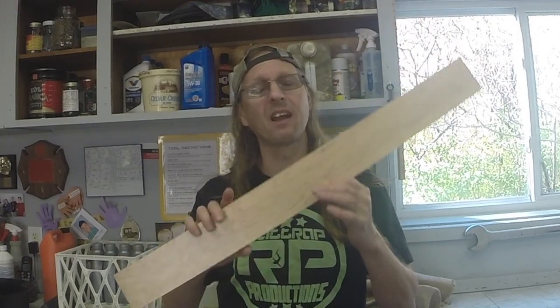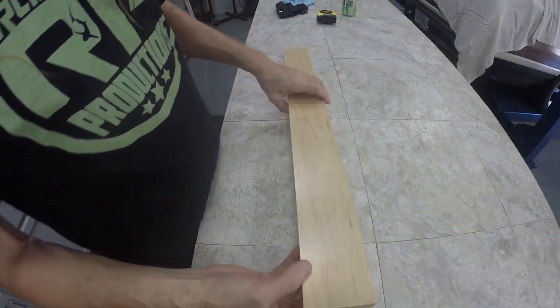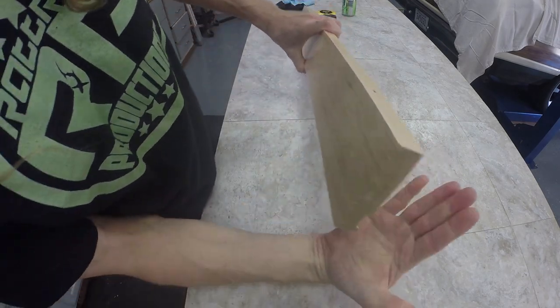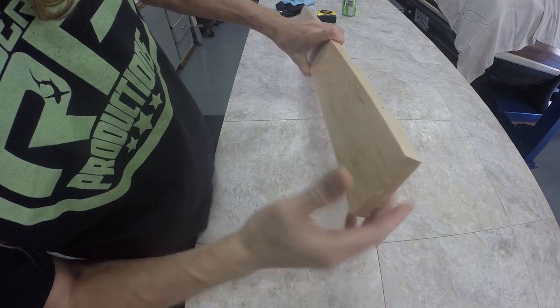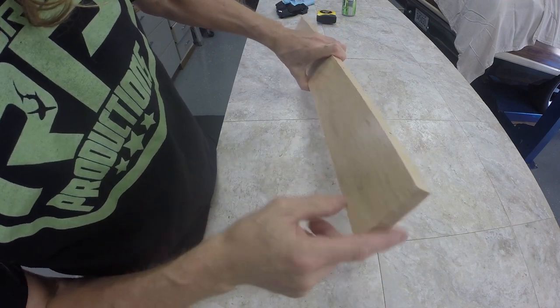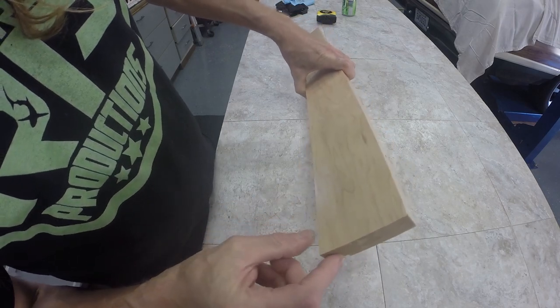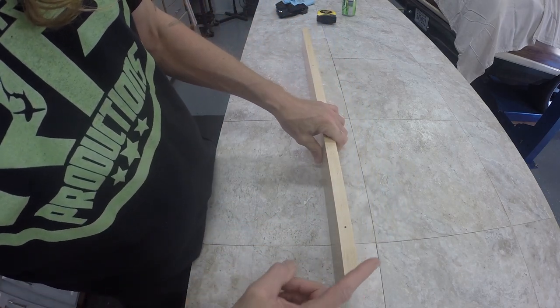So this is the piece I'm gonna use. You can see that it's routed out. Now if I had this up against the wall like this, you would see this routed out piece, but what I'm gonna do is create a finished edge here. I like the look of this, I don't want to see the grain at the end boards.